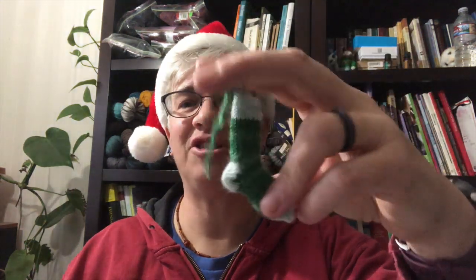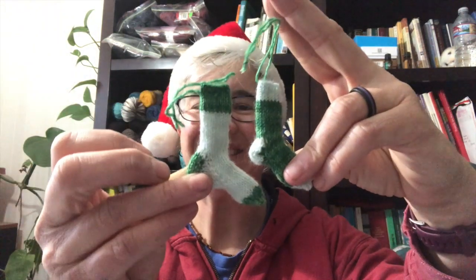So the last week or so, we've been making the Boosta Baubles. These are based on the Boosta Beanie pattern. I'll put the link for those down below if you missed last week's video. And then this week, I've been knitting little mini socks. Aren't they darling? Little tiny little socks.